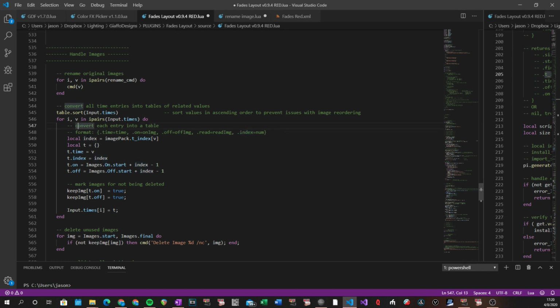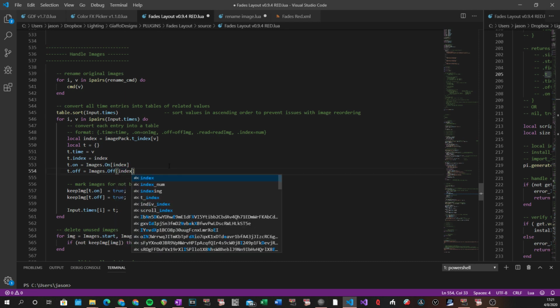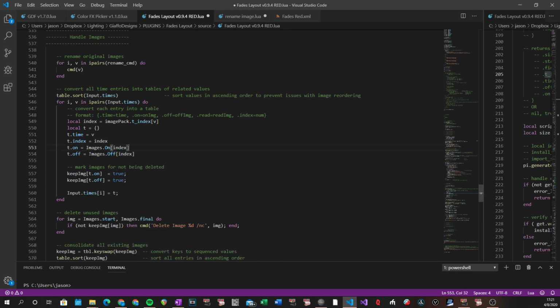Why do I do this to myself? Oh, it's right here. It's used exactly how it's always used. Time equals value. Index equals the index. And in case they did come in out of order, now we can reference those directly in this table.